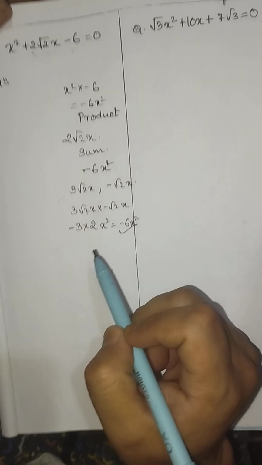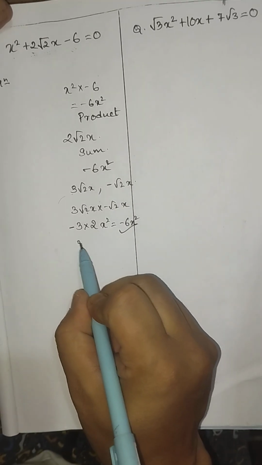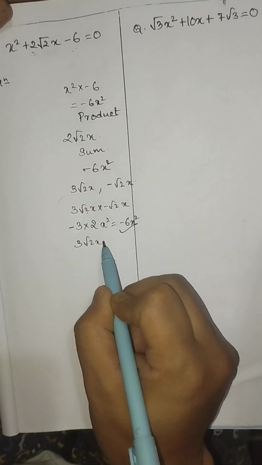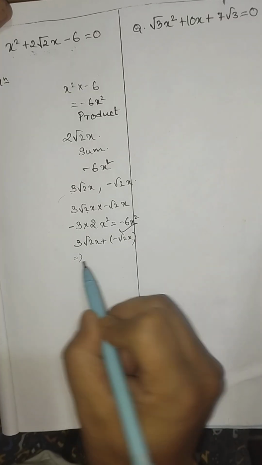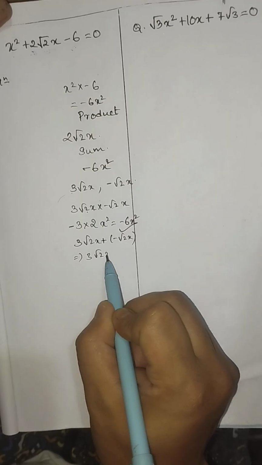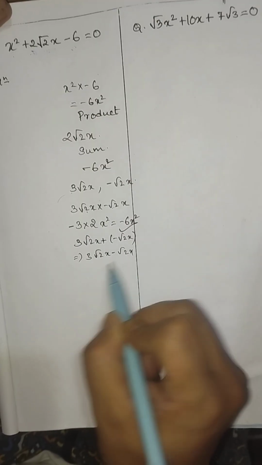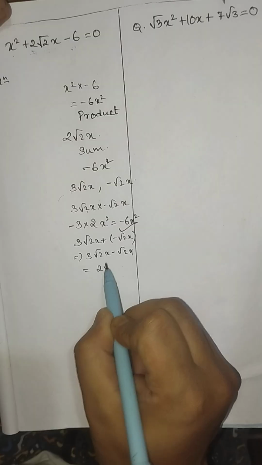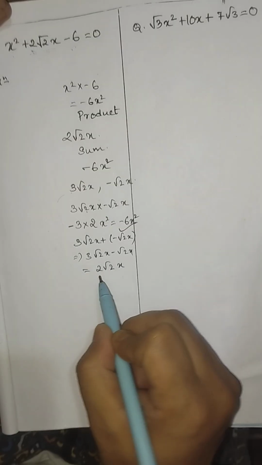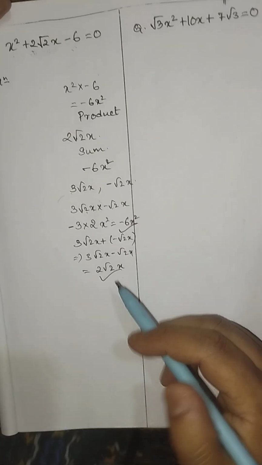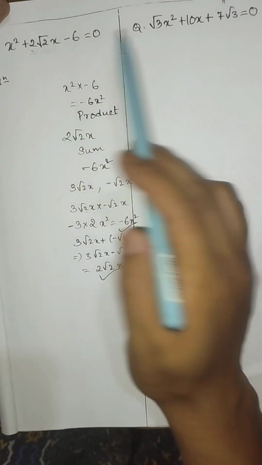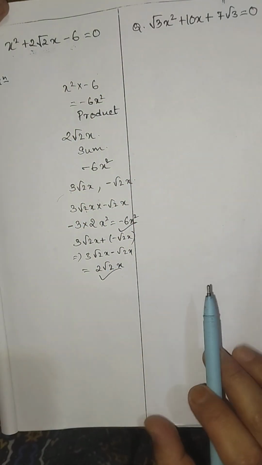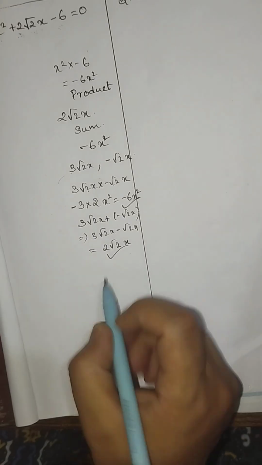अभी देखते हैं हमारा सम आता है कि नहीं. ठीक है. सो फिर मैंने लिखा 3 root 2x, ऐड किया इसके साथ, एंड यहाँ पर माइनस root 2x है. तो माइनस root 2x, तो हमें क्या मिलेगा? इवेंचुअली हमें मिल जाएगा 2 root 2x जो कि पॉजिटिव है. तो दोनों कंडीशन सेटिस्फाई हो गए. हमें ये भी मिल गया कि सम आपका 2 root 2x हो गया और आपका प्रोडक्ट -6x². चलो अभी सॉल्व करते हैं इसको.